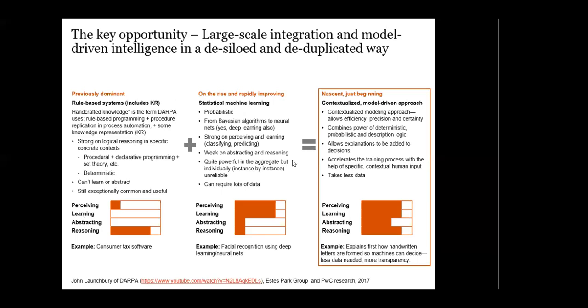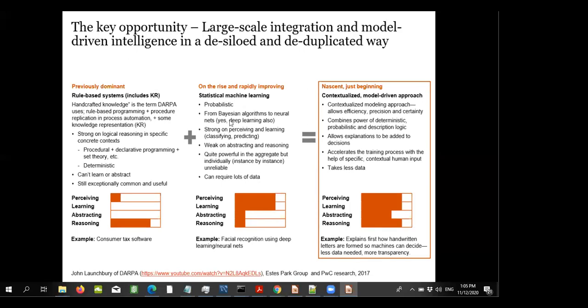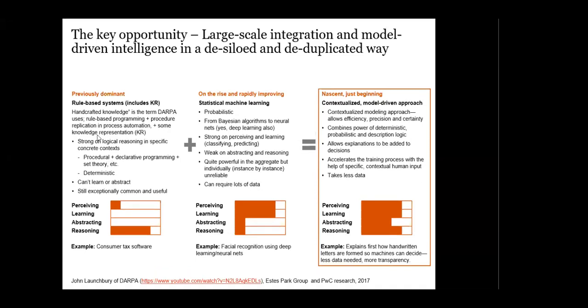Machine learning is very good at perception. Machine learning includes deep learning. Deep learning is a type of machine learning. So remember, I said approach to AI is knowledge representation and machine learning. So machine learning is learning very good. Abstracting is poor. Reasoning is poor. But if we combine these two, both knowledge representation and machine learning, we would go to that general representation. These are the approaches to AI, knowledge representation and then machine learning, which includes deep learning.